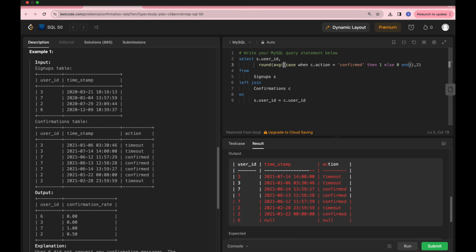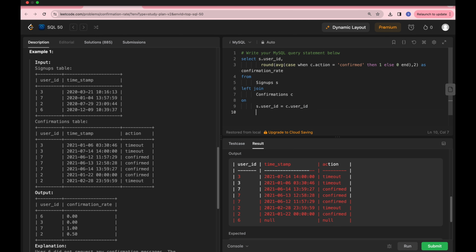All right. Average. So I think I have extra parentheses. Okay, so it should look good now. And we're gonna call this confirmation rate. All right, so let's run this.